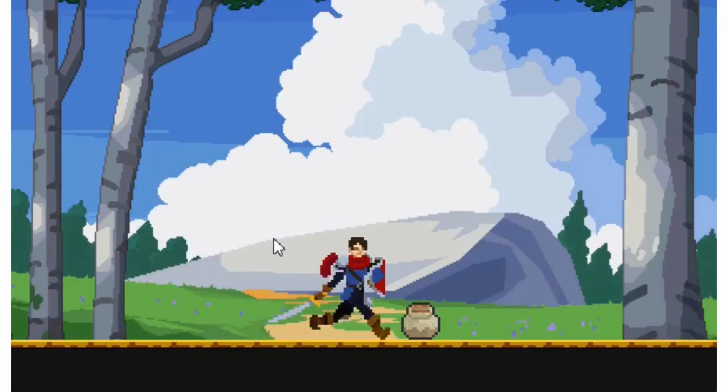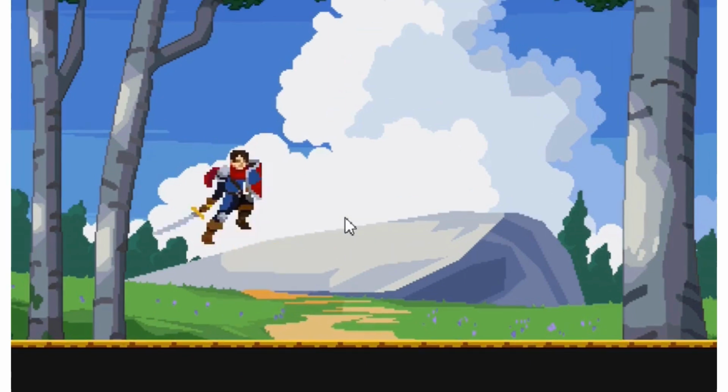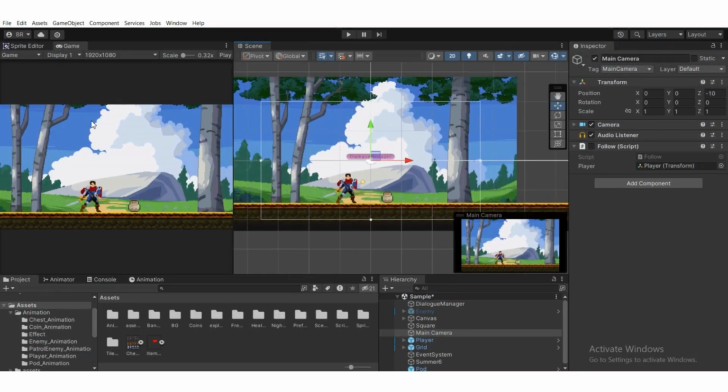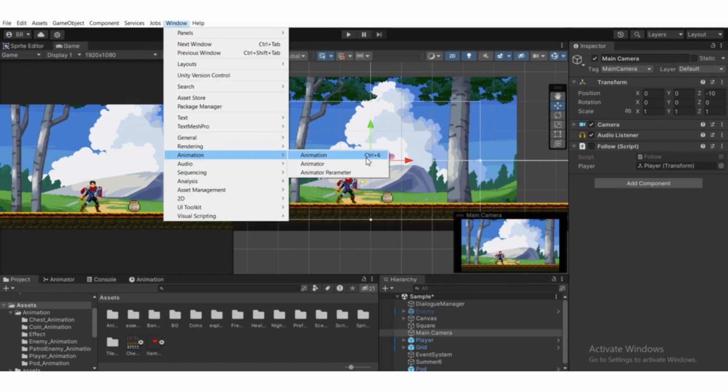We're gonna shake the camera in this video, as you've seen. So let's get into this. Go over to the animation tab. If you can find the animation tab, go to the top window, then go to Animation, or Control 6, and the Animator tab also, as you can see.